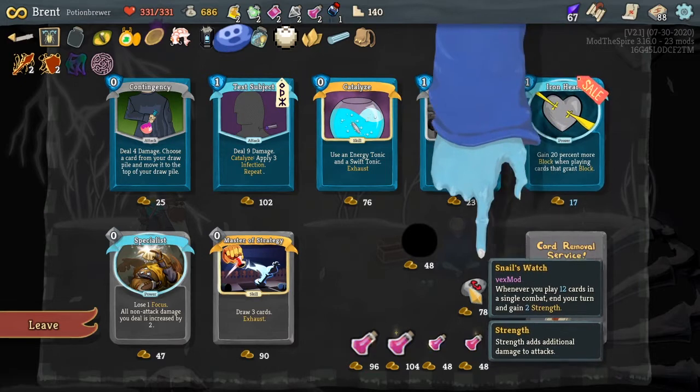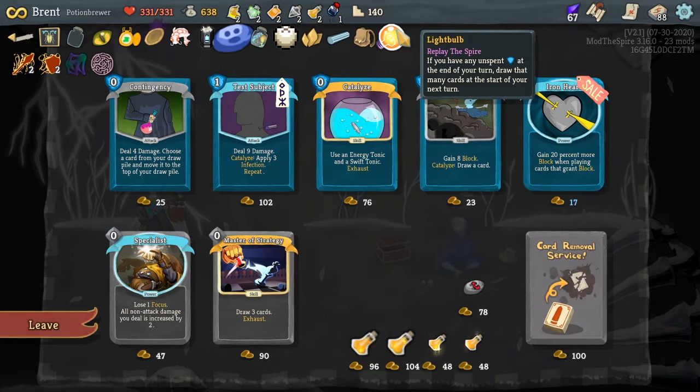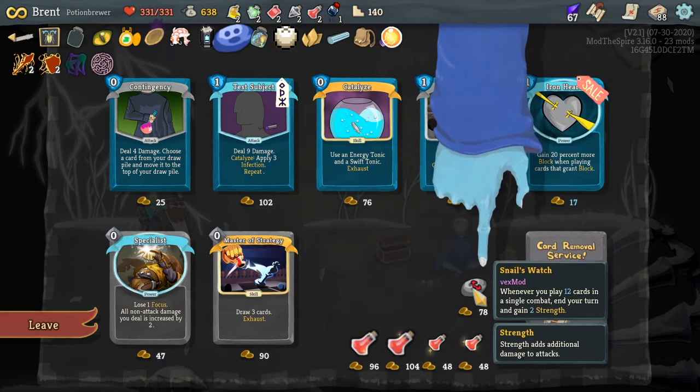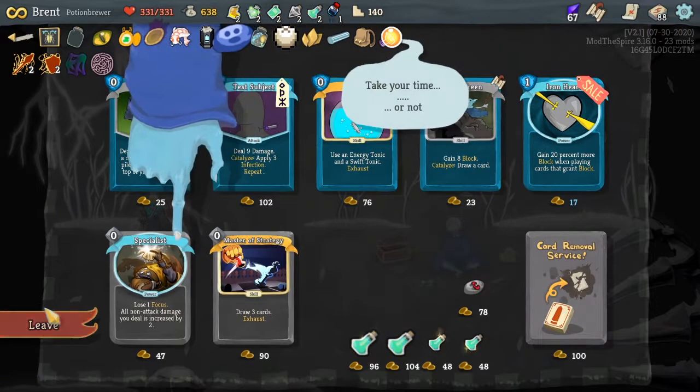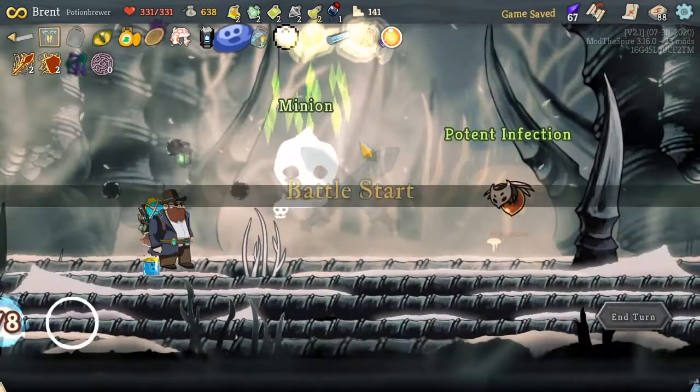Not great, honestly. Let's buy this random one. Light bulb. If you have unspent energy at the end of your turn, draw the mini cards next turn. Okay, it's fine. And then I guess we will take snow. I don't want it to automatically end my turns. All right, I'm gonna get back to it.